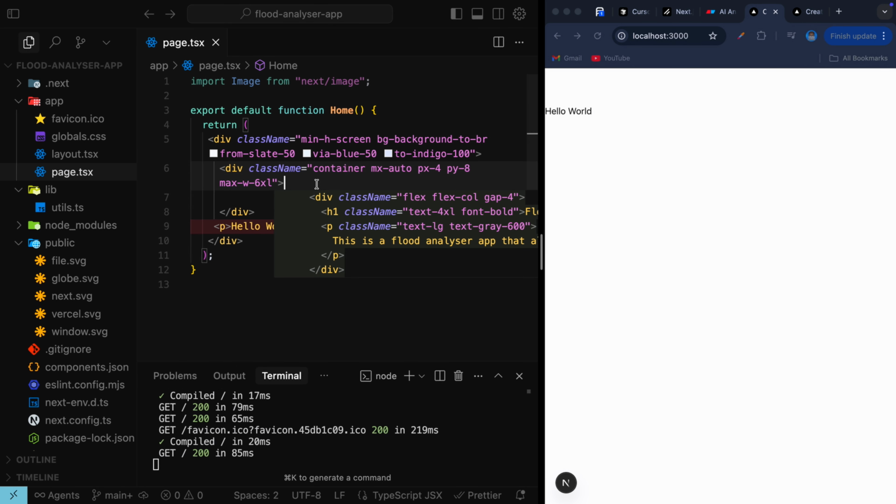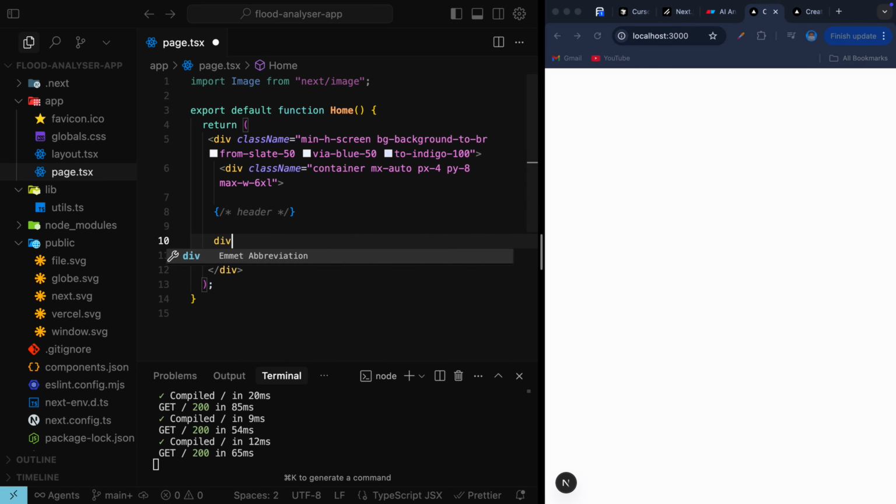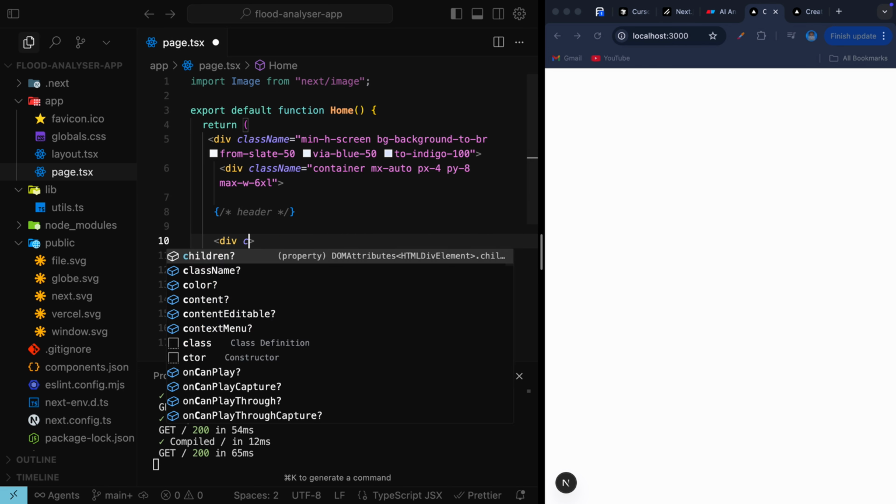We're going to create a div with the class properties text-center and mb-8 to add a little bit of margin at the bottom of the header.